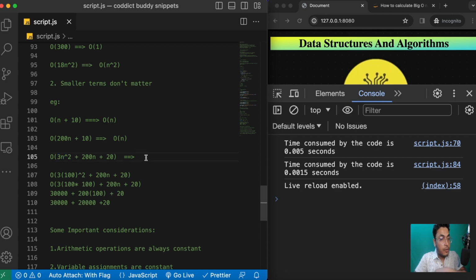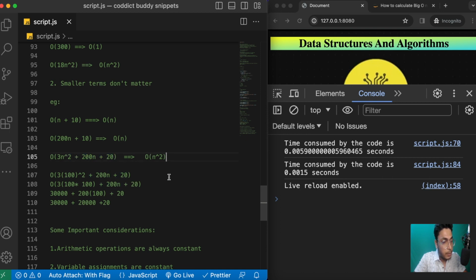So how can we simplify it down? We can simply write big O of n square, right? So where is the cap? Okay, n square. So we can simplify it down like this. We removed the constants and then we have removed all the small terms out of it.